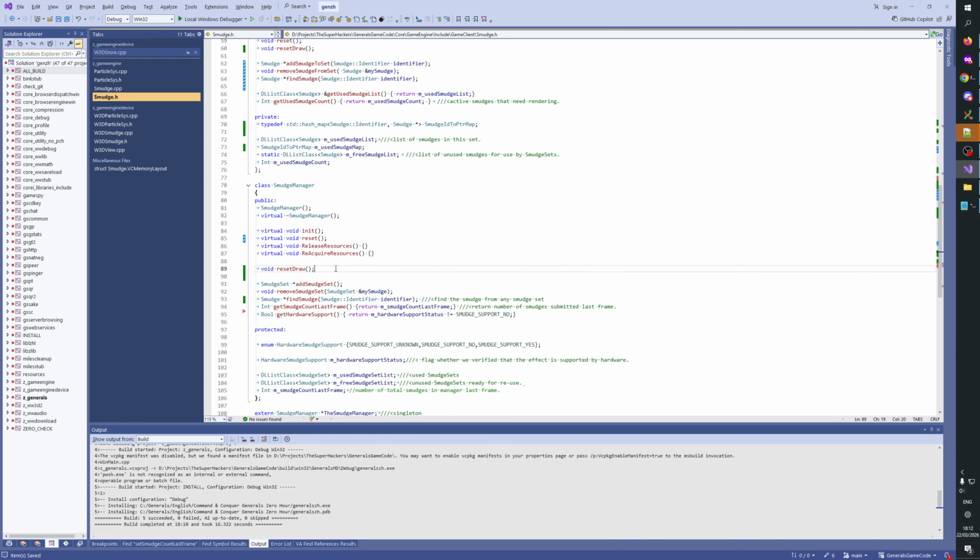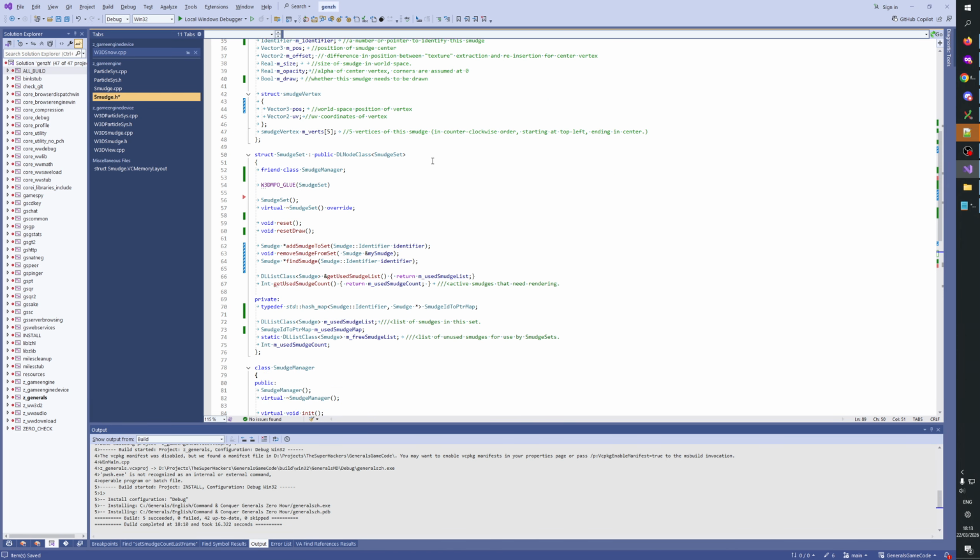And this one does, I think it resets with all smudges. Whether the smudge resets.